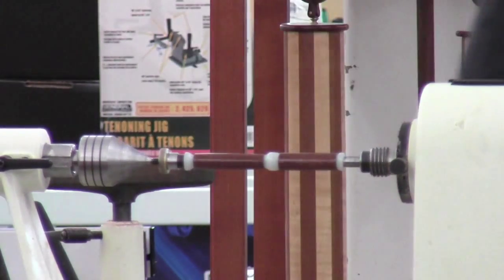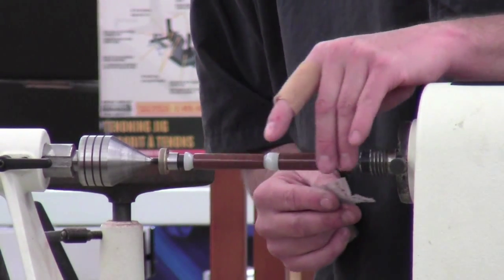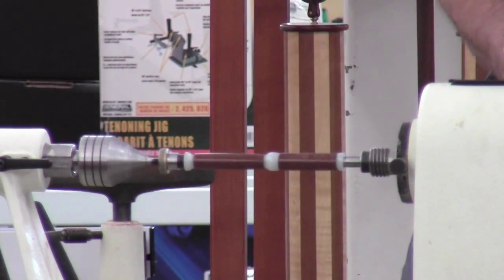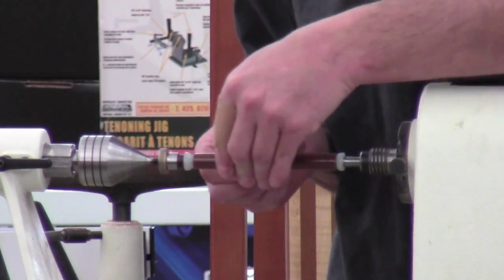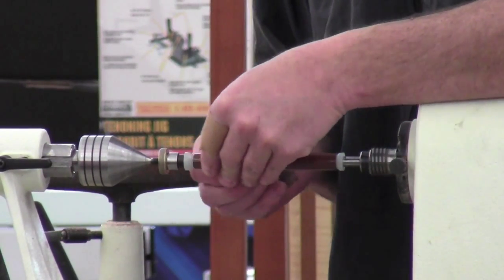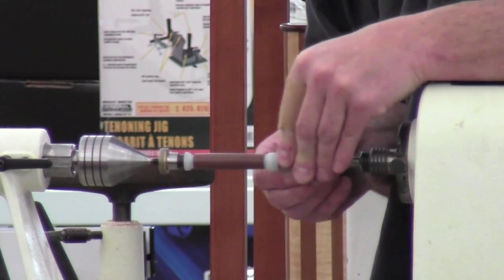All dry. All right, so when you have your CA finish on there and it is dry, where you want to start off sanding, because there's going to be little bumps and valleys in there because of the glue, you're going to want to sand those flush back down. What I do is I start off with my Abranet at 400, 600, and then I start going through the micro meshes to get them where I need to go. Some people use their micro mesh and they will wet it, which is perfectly fine. But when I'm working on wood, I like to be able to feel what's going on, and with a wet micro mesh, I can't feel it.